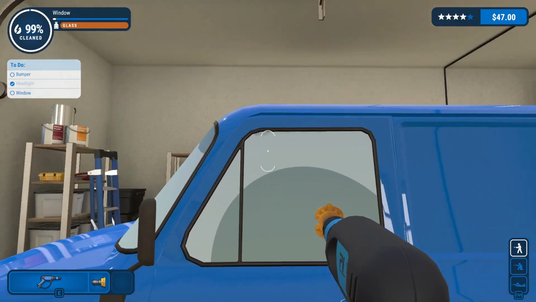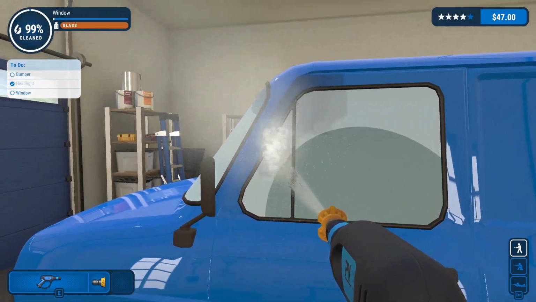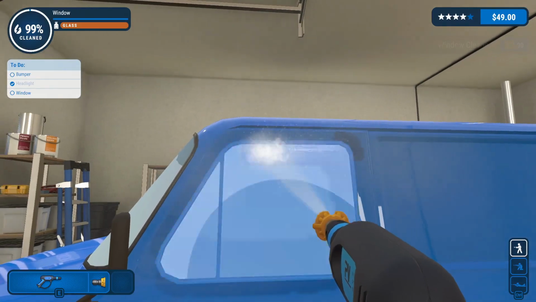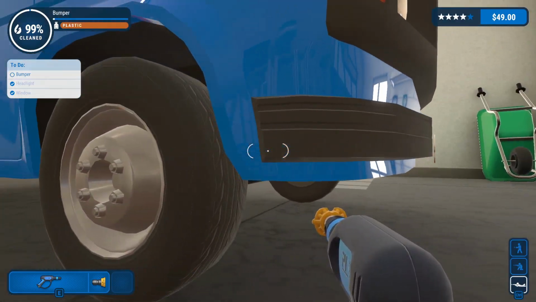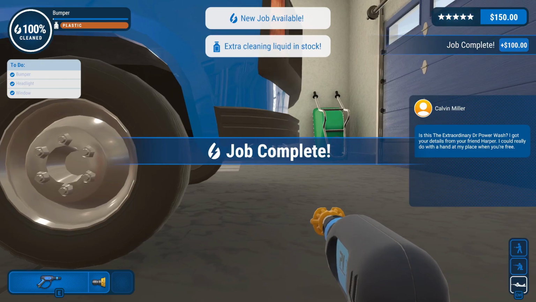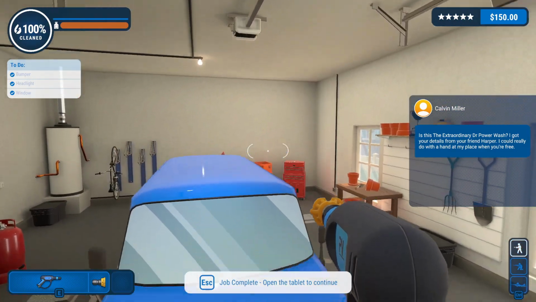Aha! Found you! You're not escaping me, window. Not on my watch. No, sir. Oh, nice. Where is it dirty? Ha! Caught you! Nothing going unscathed on my watch.